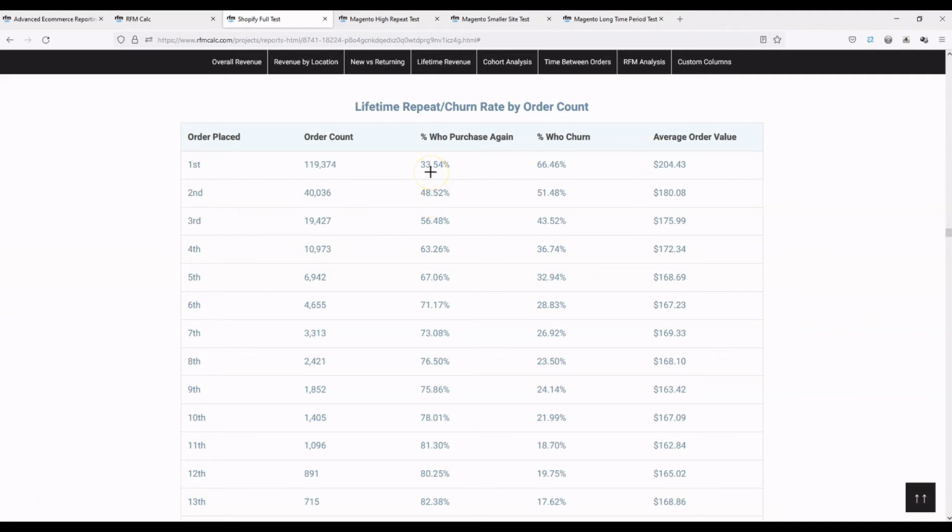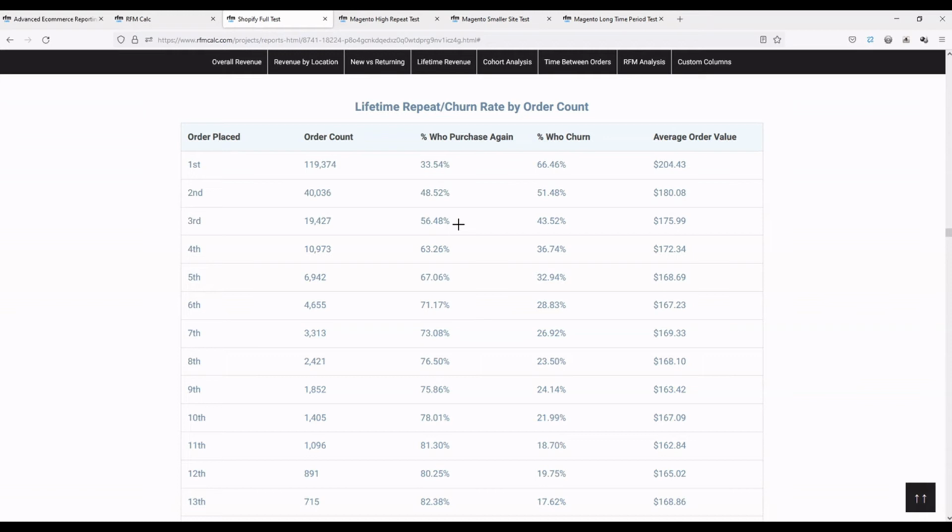And you'll see this is really, really typical in e-commerce. So once you place the second order, the chance of coming back to place a third order is much, much higher. It's 48.5%. And then once you've placed a third order, the chance of coming back again to place a fourth order is higher again. It's now more than half. We're up to 56% in terms of people who place a third order who then go on to place a fourth. So what this is showing is the importance of customer loyalty and how e-commerce platforms work.